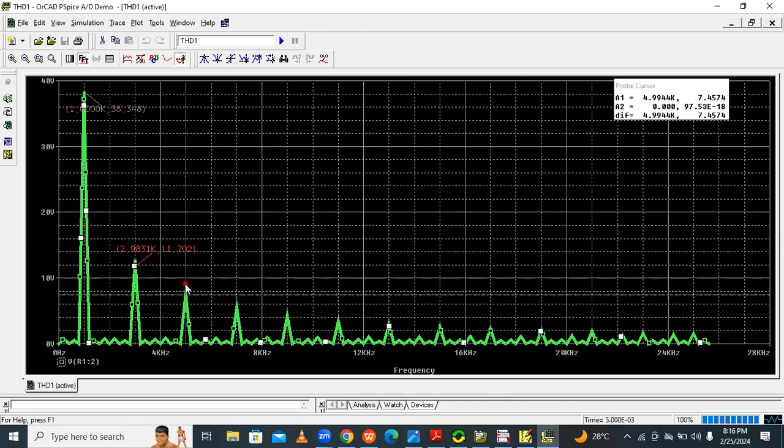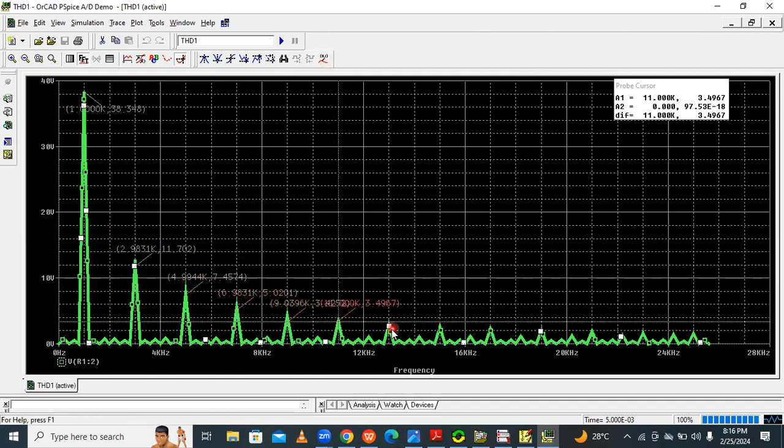So 11.72 next. Mark labels like this for this power spectrum, the different harmonic voltages, take a printout, and place it in the record. Like this, power spectrums will be displayed, harmonic spectrum or power spectrum. After that, the first icon is called view circuit file, and the second is called view simulation output.